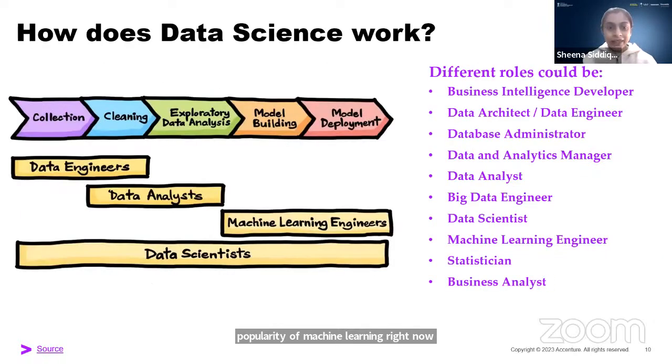Okay, can we go to the next slide? Right. So how does data science work? Here, we have tried to put it into these 5 steps. That is the collection of data, the cleaning of data, then we have something known as exploratory data analysis, right? Like Shikha talked about, level 1 and level 2 have already been launched. These level 1 and level 2 combine the first 3 steps. They take care of data collection, data cleaning, and exploratory data analysis, and many other subfields related to these 3 steps. And as we launch the next few levels, level 3 and level 4, you will also see that we will cover model building and model deployment in level 3 and level 4, right?